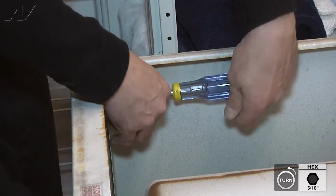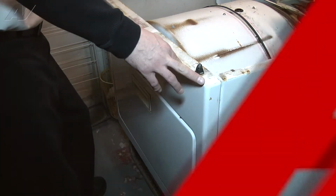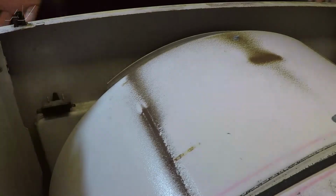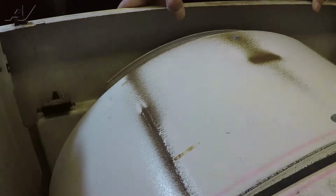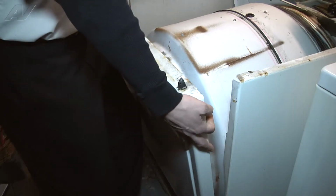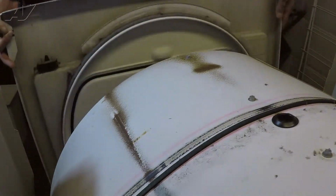When you remove them, hold the door up with your leg so it doesn't fall forward on you. So now that your screws are removed, you're able to remove the front panel. You're basically going to pull it forward just a little bit. It's going to free itself from the drum, and once it's free, you're going to lift up and take the unit off and set it aside.